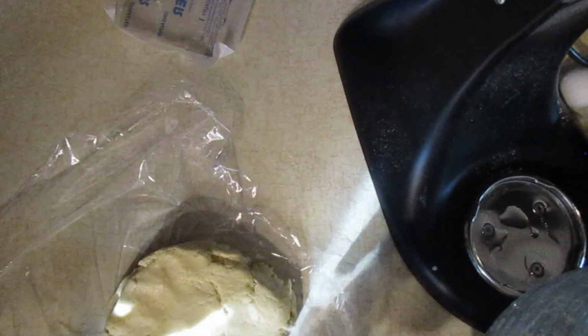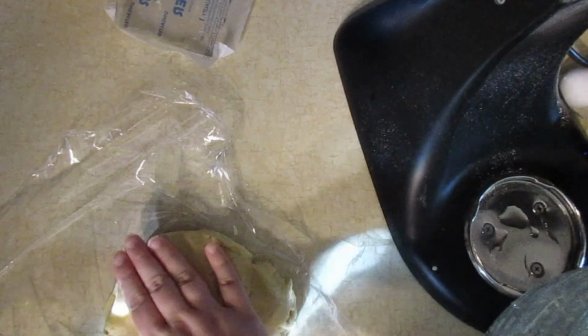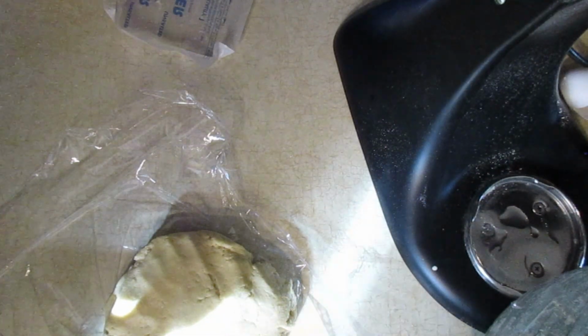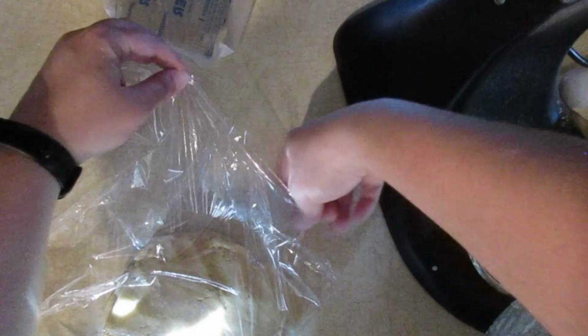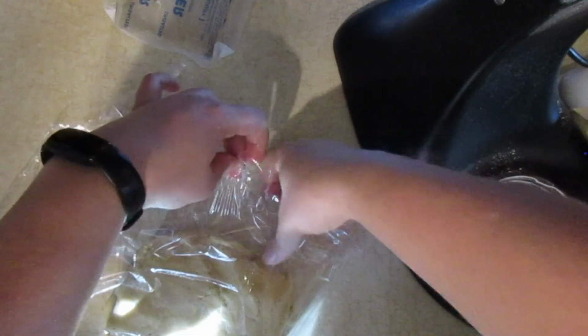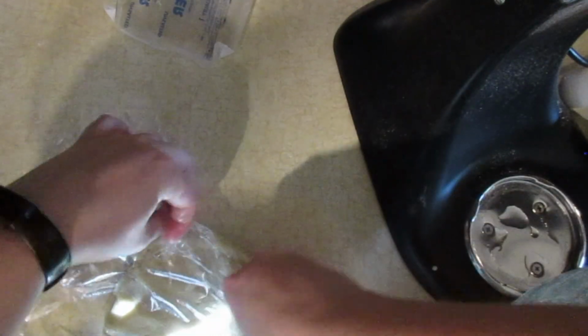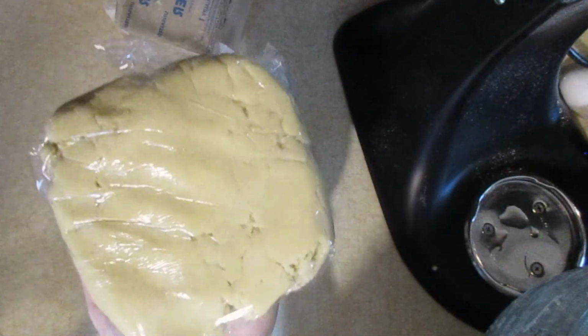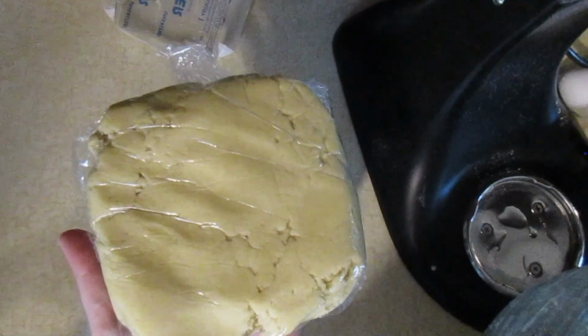So you're going to mash it down into a smaller thickness. That way when you pull it out of the fridge and you go to start rolling, you're already part of the way there. So make sure you get this nice and tight. You don't want any fridge smells going on, and you also don't want it dehydrating in your fridge. So that's what we look like, and we'll give that an hour in the fridge.